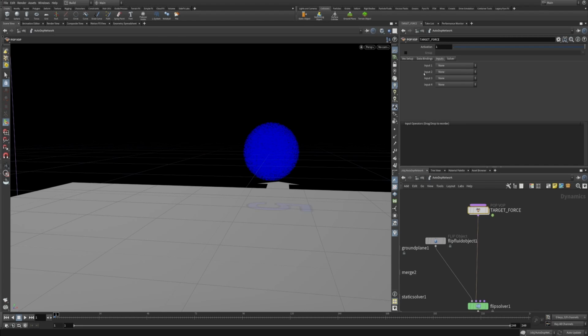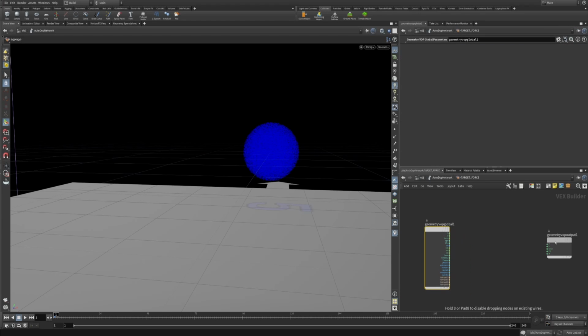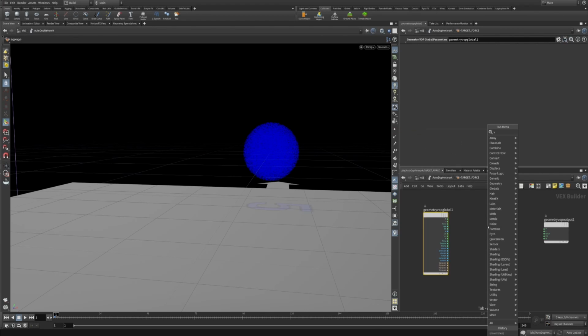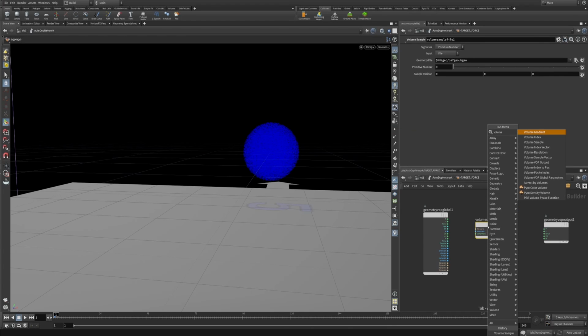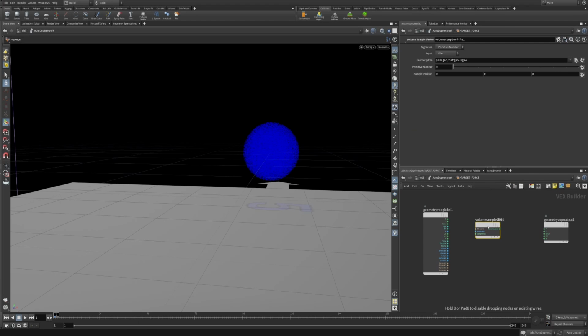In the inputs, I need to read the target VDB, so set it to the sop, for example, and the target VDB. Inside it, you can read the surface VDB and volume gradient VDB by using volume sample and volume sample vector for gradient.